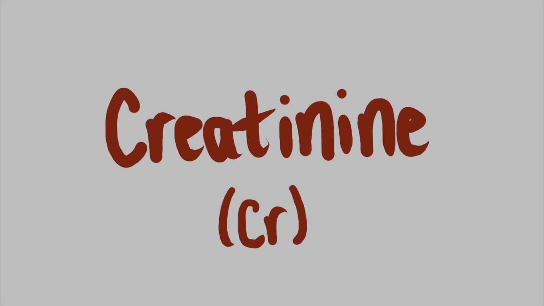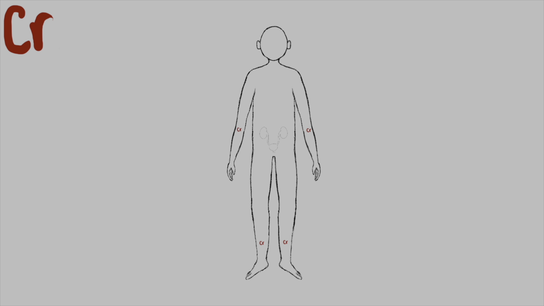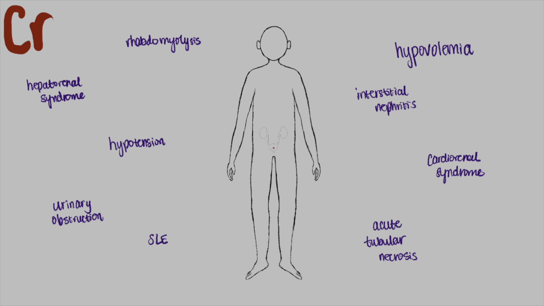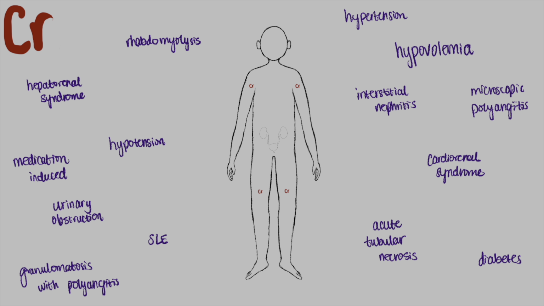In the BMP, there are 2 kidney numbers to look at, the creatinine, abbreviated CR, and GFR. Now, the creatinine is a product that is produced by your body and that is mostly excreted by the kidney. We use this number because when it is high in the blood, that means that something's going on with the kidneys where they're not doing their job properly. It is non-specific because there are dozens of reasons why this could be happening, and it will be your doctor's job to figure out why.